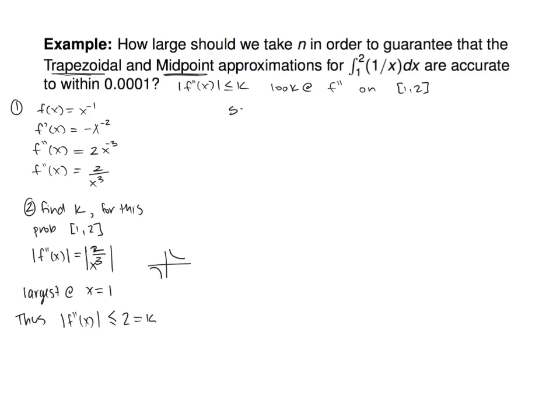So let's just look at E sub t. We have the absolute value of E sub t less than or equal to, so plug in the stuff. What goes in for our K? 2. What goes in for B and what goes in for A? In for B goes 2. In for A goes 1. So 2 minus 1, and that to the third is part of the error formula that you're given, right? Over 12, and do we know how many pieces? No, so that stays a variable. So that's what we're trying to find.